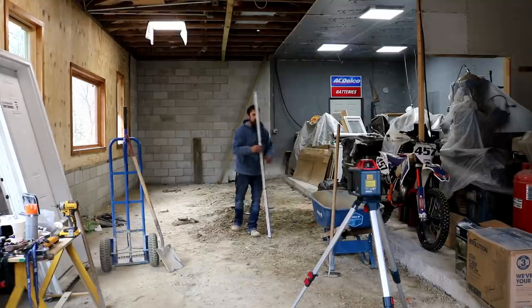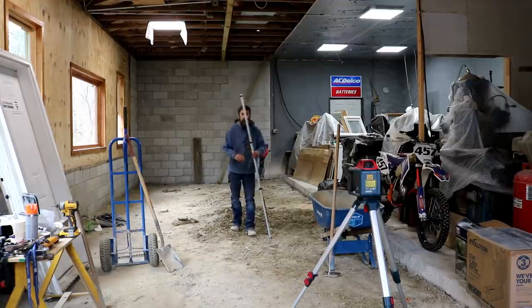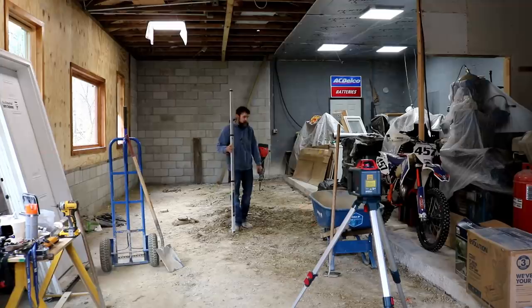Not what they did originally, where they just took a dozer in here or piece of equipment, leveled it by eye, and then poured concrete on it. The original pad has places that are probably 10 inches thick in some places and 4 in the other. Just a bad job. I don't want that.